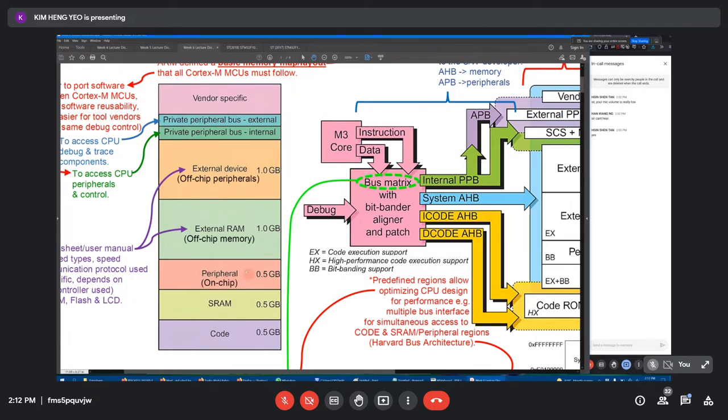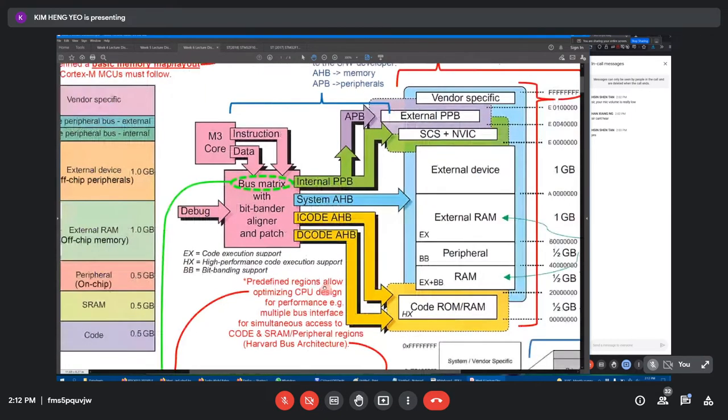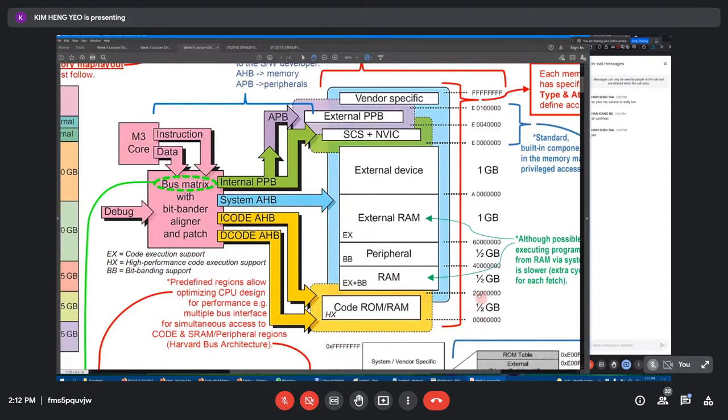Then you have peripherals, which are your registers. You know your GPIO port? That's a microcontroller peripheral. To control your GPIO port, you have registers, for example CRL, CRH, ODR. Where are they located? They are all located within this address range. Code is from address 0 until 0x20000000, which is 512 million bytes. Then the next 512 million bytes is RAM, from 0x20000000 to 0x40000000. It is a range of addresses, so it must be within this range. That's what we mean by standardization. Why must it be within this range?